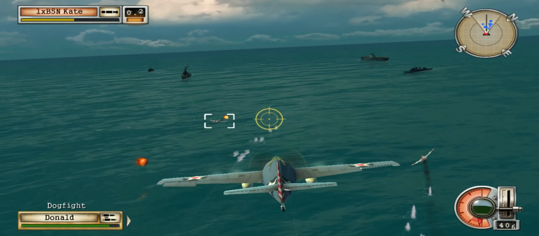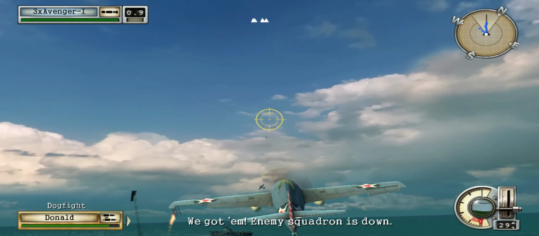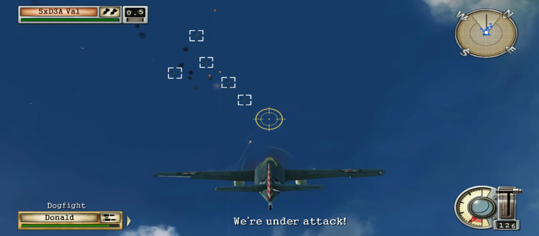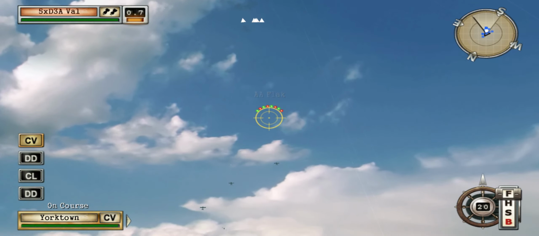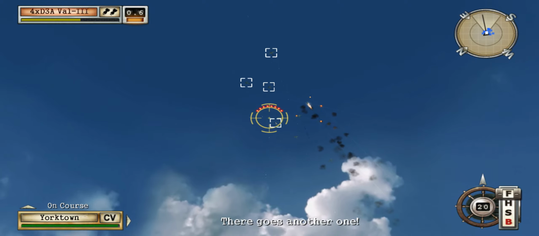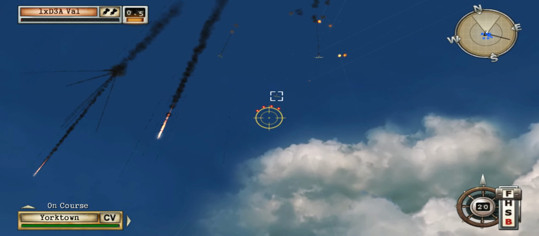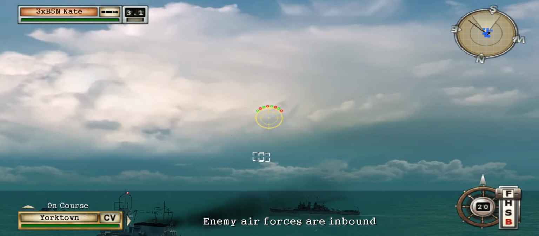Nope, you're not going to drop your torpedoes, boys. We got another one! We got him! Enemy squadron is down! There we go. Now these guys appear. You know what? Let me take this thing. Ah, there goes another one! Watch out, boys! I might do some friendly fire, so... Target aircraft has been neutralized, sir.